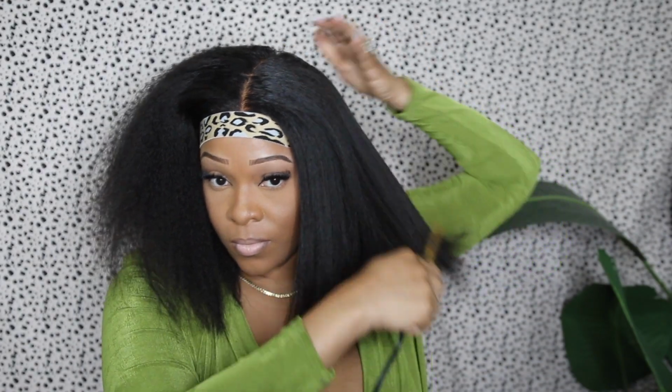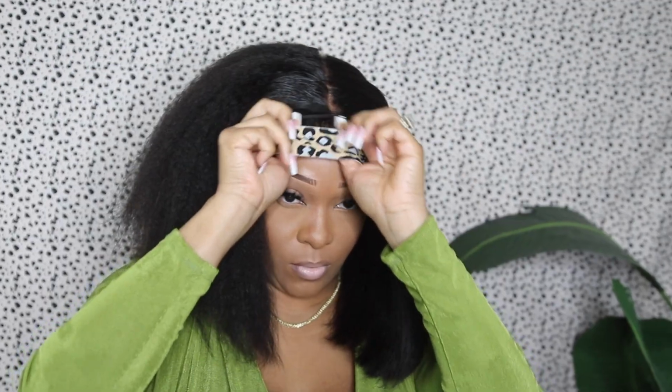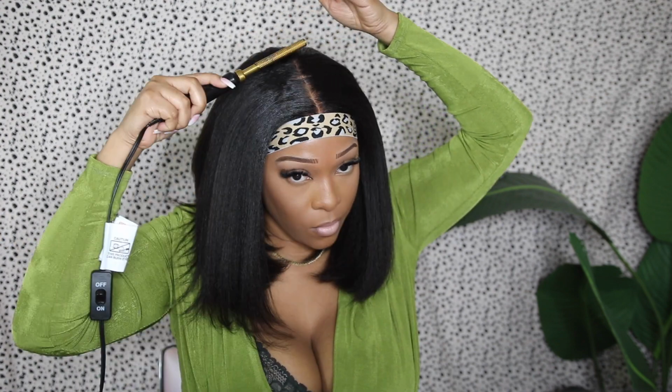So yeah, girl. So this is pretty much what the hair texture is looking like after I have applied a lot of heat. Now this hair is on the thicker side, but the hairline is so beautiful and the lace is really nice on this wig. But yeah, so the texture is really full. So honestly, if you want the texture to be a little bit more straighter, I would probably go in with the blow dryer and just add more heat because this is a lot of hair. I did not have any issues with the hair like poofing up, but it did require a good amount of heat to try to get this hair to be as smooth and flat as possible.